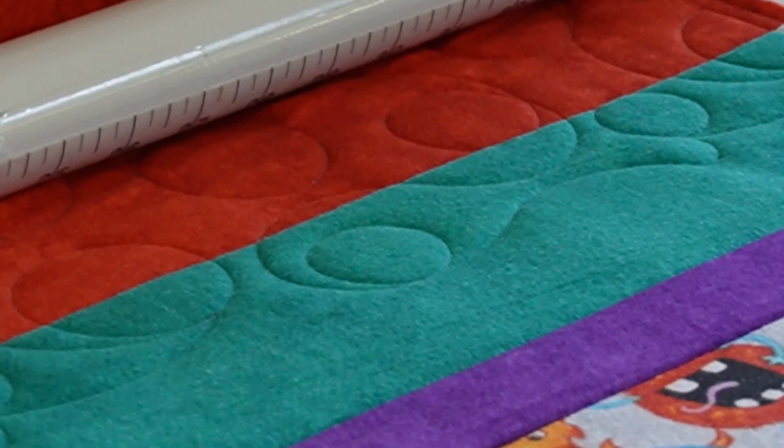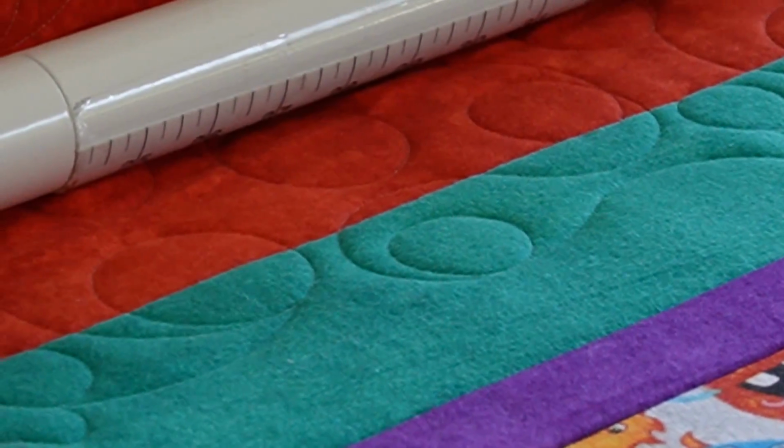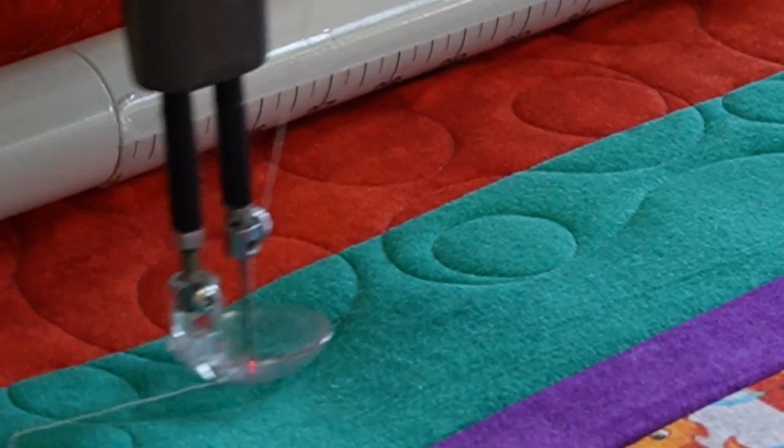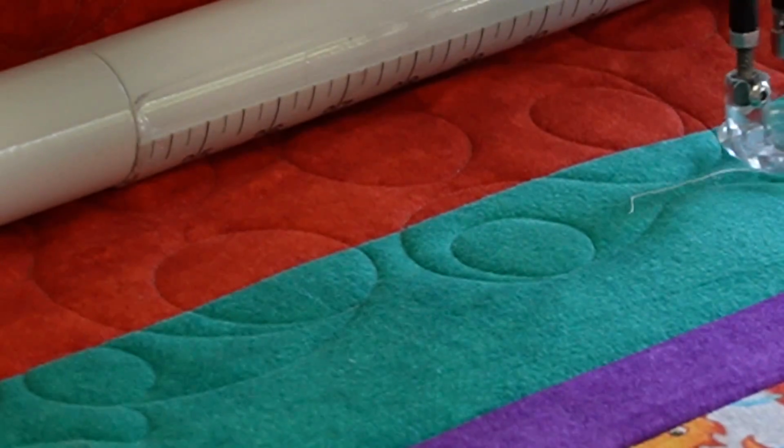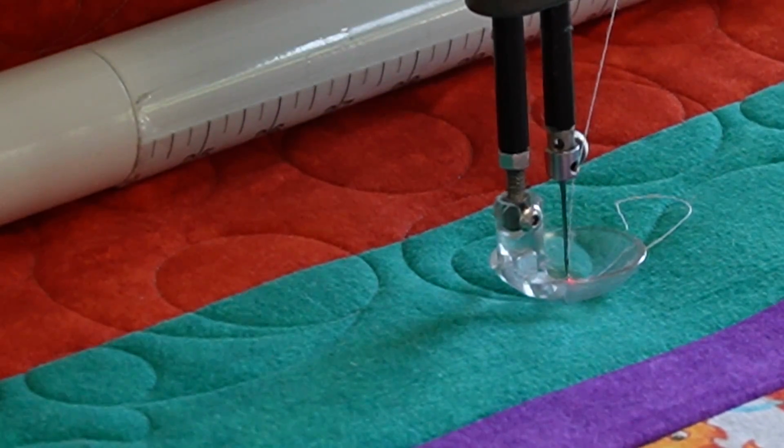I don't even know where that's pointing at. Tell me when you can see me. Okay, go a little bit further. Yeah, right there, that little one. Can you see me here? Nope. I can't see you there. You're going to have to do that just one. Put it right here. Yeah.